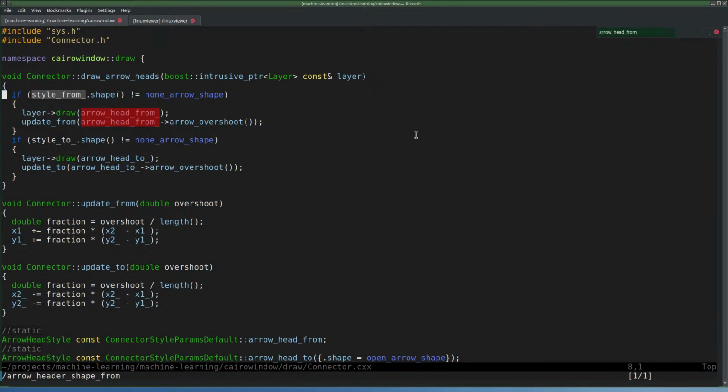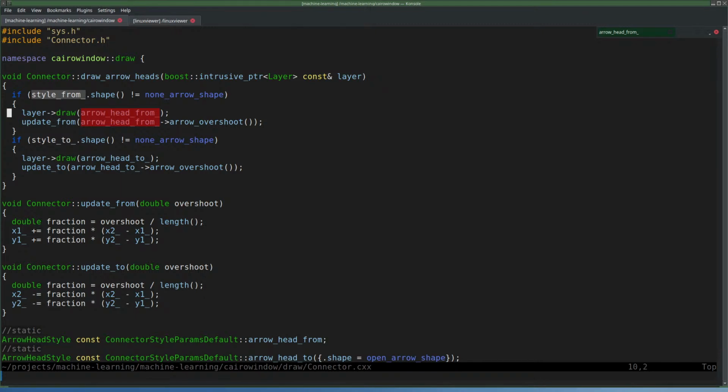This is again very confusing. Draw arrowhead from... It can't draw it unless it has a style.